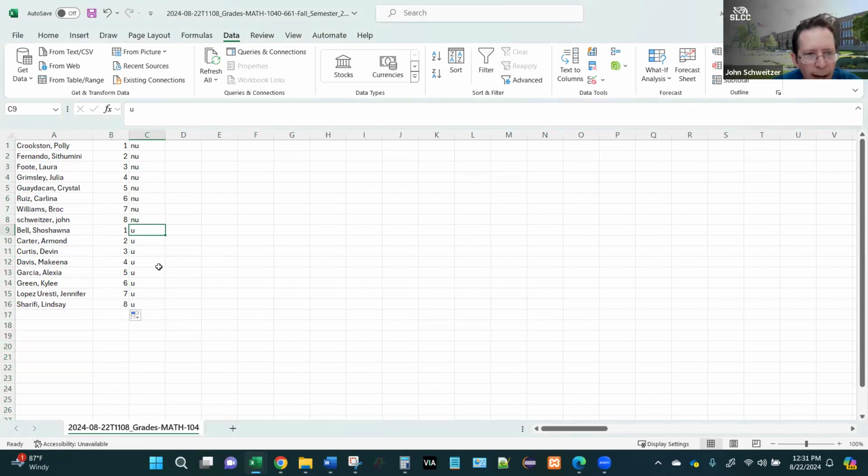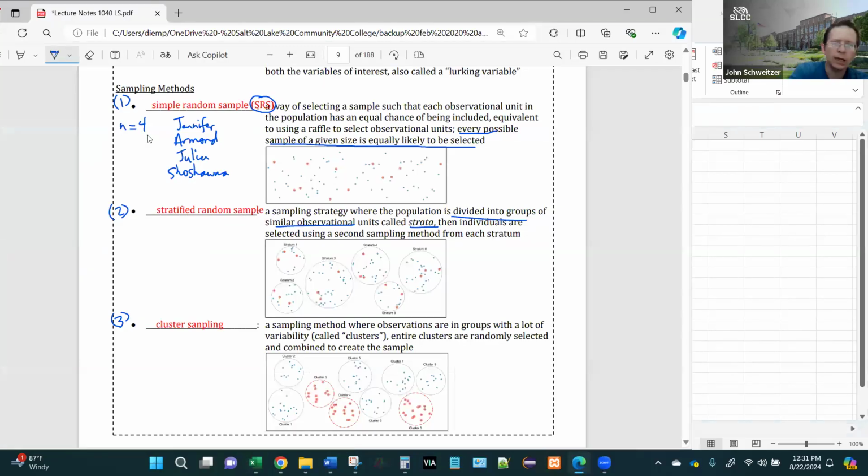Okay, so now what are we trying to do? We're trying to get a stratified sample, and let's just stick with 4 if we can. What does that mean? I'm going to get 2 from Utah and 2 from not Utah, right? So the picture now is here's our population. The first stratum is born in Utah, the second stratum is not born in Utah. We're going to use a simple random sample to get 2 people there, and a simple random sample to get 2 people there. Does this make sense?